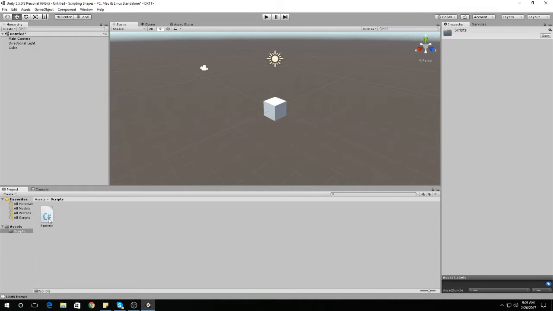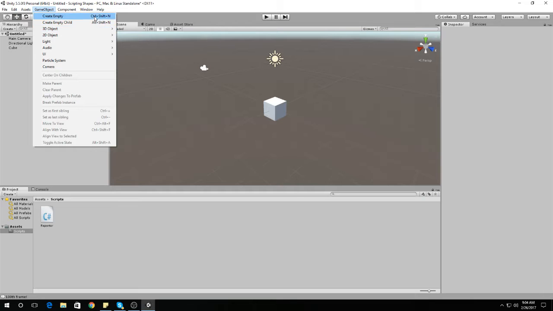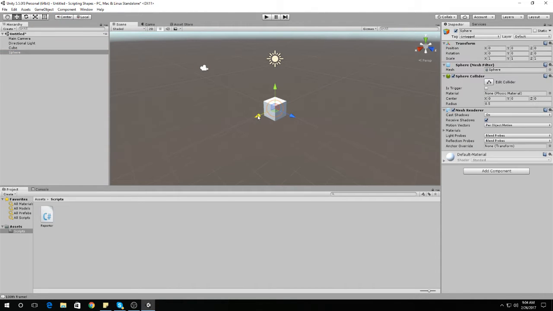some scripts. So I've got my reporter script from last time. I'm going to go ahead and make a new script today, and I'm going to add a new game object to hold on to the script just so we can get in the habit of having scripts attached to certain objects. I'm going to create a sphere. Again, it doesn't really matter what this object is. It's just going to be a place to plug in my script so that my script will run when the game is played.